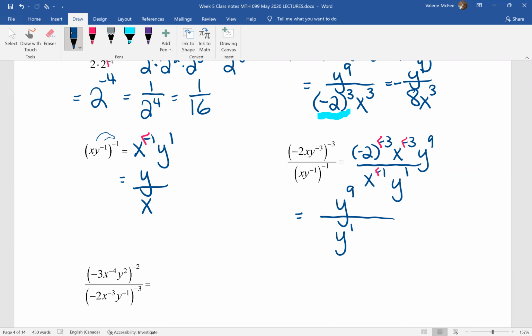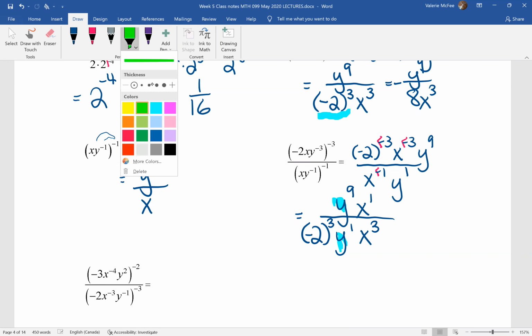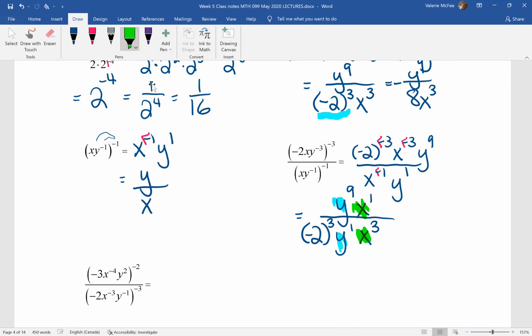And then I'm going to move that negative 2. I'll put that out in front. We always like our numbers in the front. Now the exponent is positive. I'm going to move that x to the power of 3. Now the exponent is positive. And x to the power of 1. I don't need to write that 1 necessarily. We still have some simplifying to do because there are 2 factors of y and there are 2 factors of x. We are not finished simplifying until we have just 1 factor with that base.